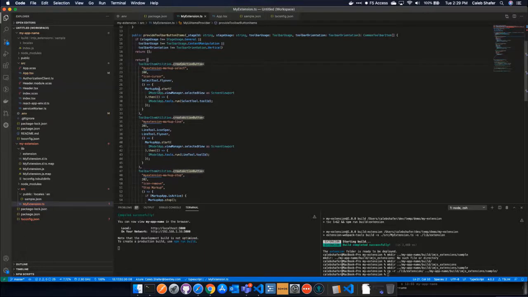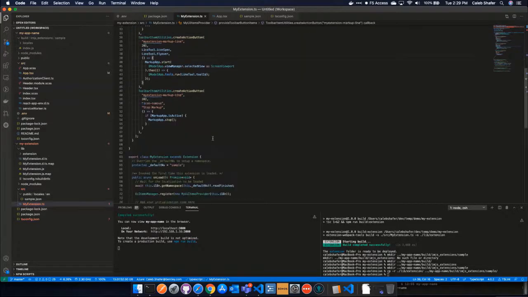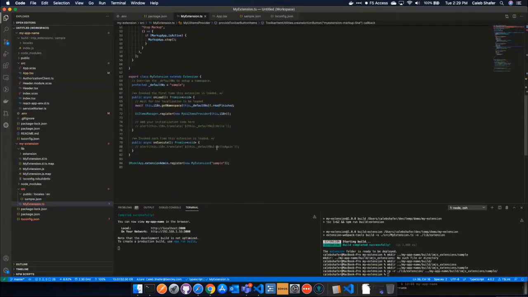We're just creating these action buttons from the toolbar item utilities, and this just makes it easy to create these different tool buttons. And we're just returning them from this provide toolbar button items. And this is really how the UI items manager works.